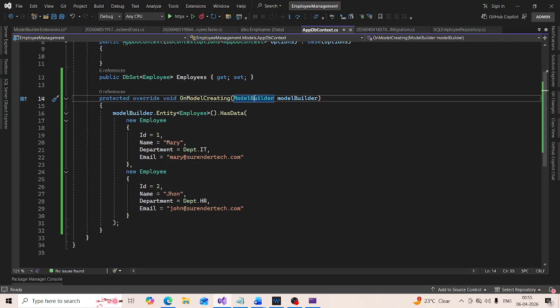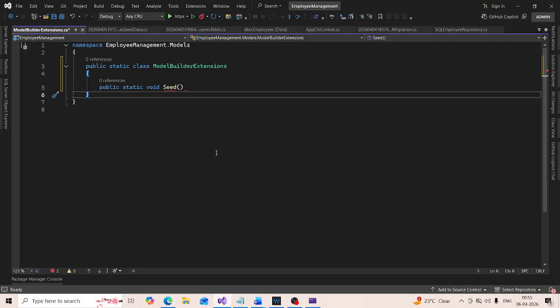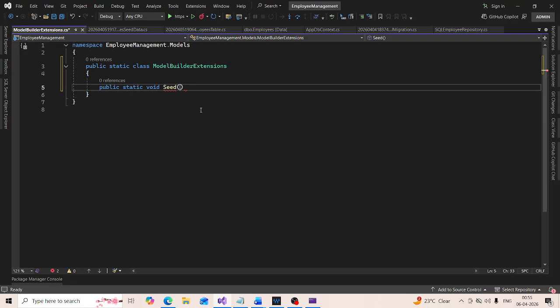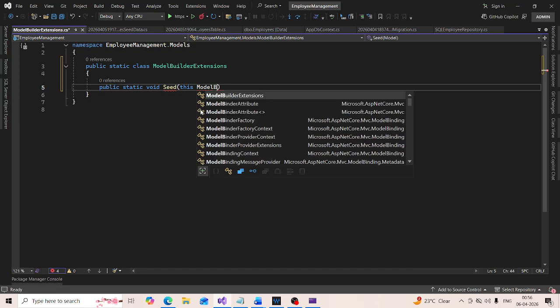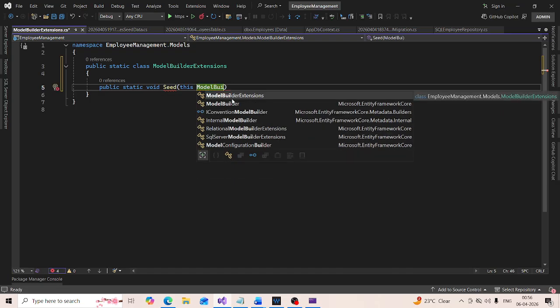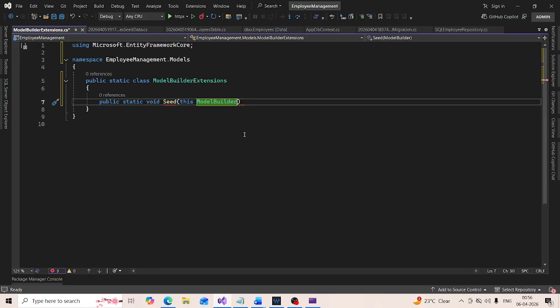So we use the this keyword and then specify ModelBuilder as the first parameter.